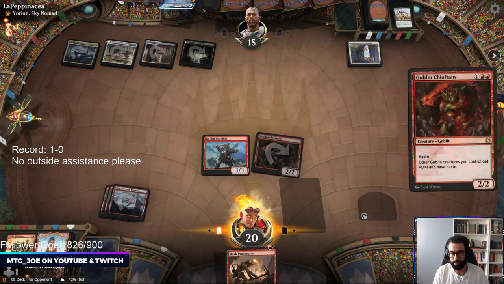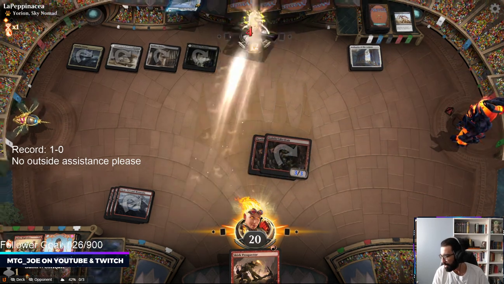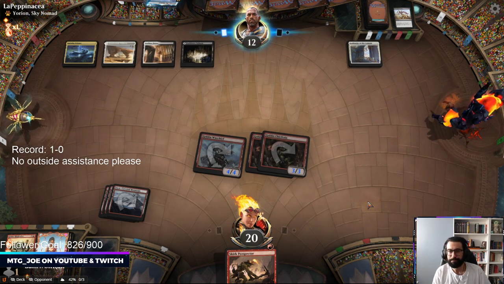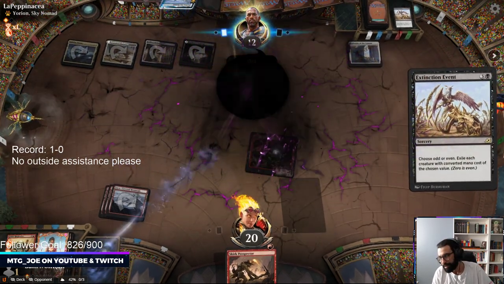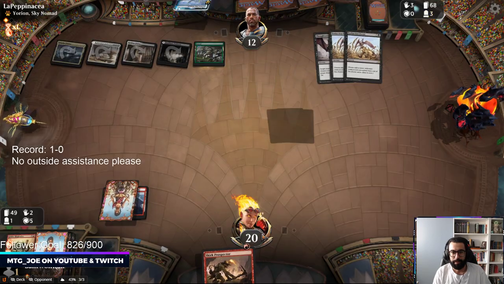So I'm not going to win through another sweeper. So we got to play it out like this. It's game them. Yeah, we lost. Talk about hands.